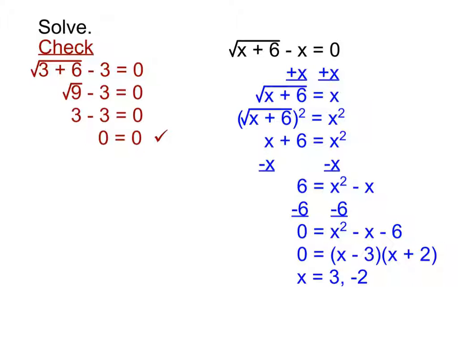Now it's possible that only one of them is a solution. It's also possible that both are solutions, and it's possible that neither is a solution when you do one of these. So you actually have to check that other one. The first one doesn't tell me anything about the other one.